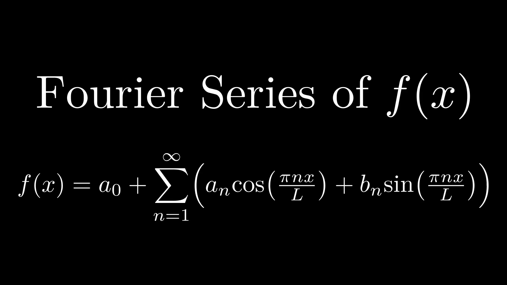Take a look at the Fourier series representation of f of x. We see that our Fourier series has a constant term a sub zero, as well as two coefficients, a sub n and b sub n, which both depend on the integer n. In this video, I'm going to go over how to find these terms.